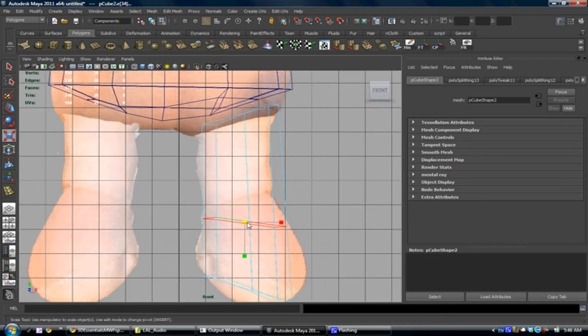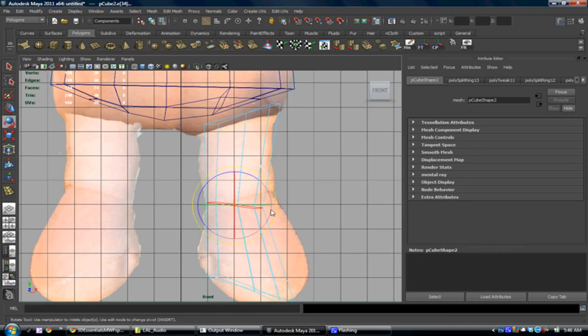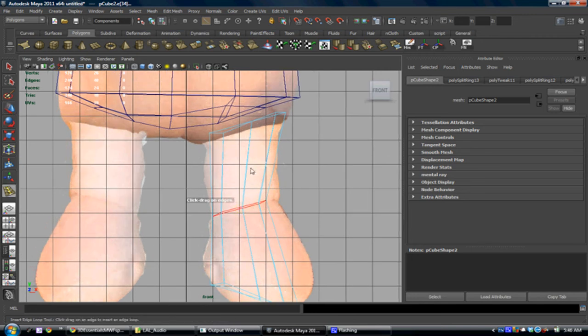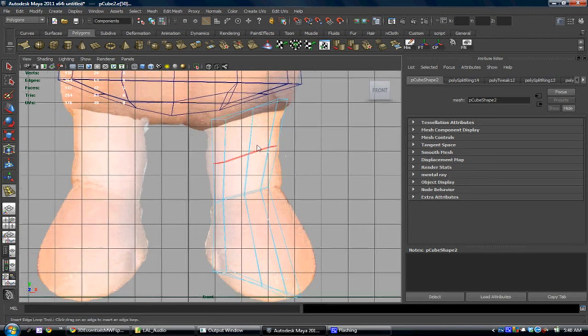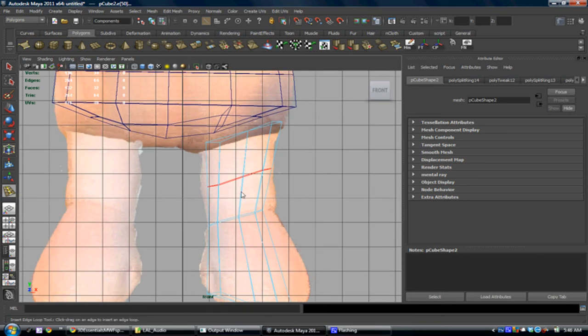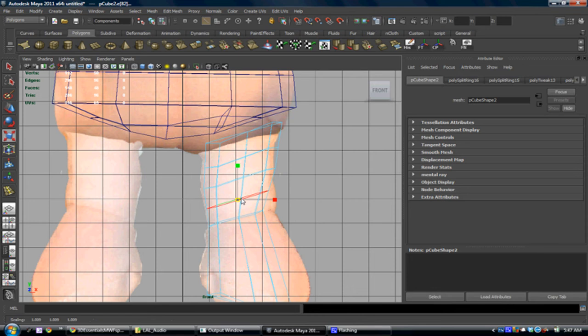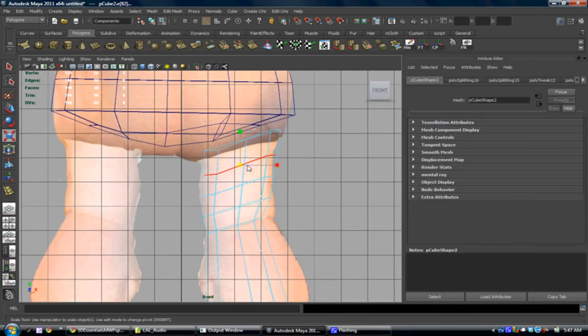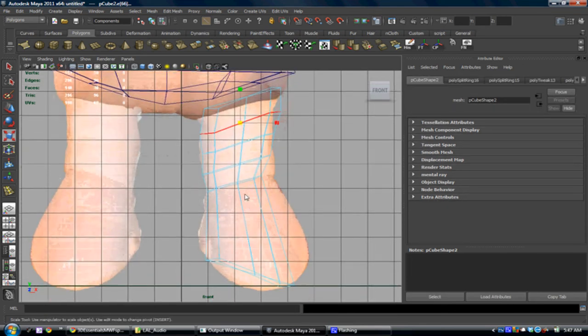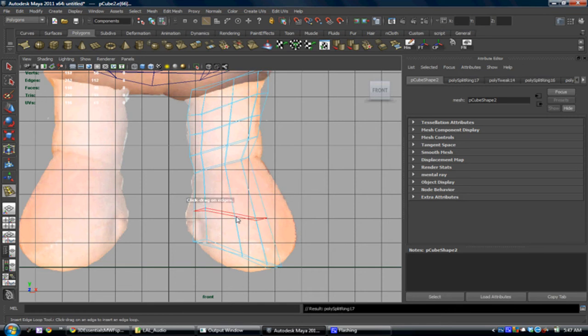Starting simple, I'll add one for the ankle. You need edge loops everywhere that the character is going to bend. And he's going to bend at his ankle, at his knee, and at his hip, which we have there. So adding edge loops around those areas will be helpful, to be able to shape the detail. And again, every time you insert an edge loop, use those edges. There, I've used all those. Insert an edge loop down here, and start stretching out.